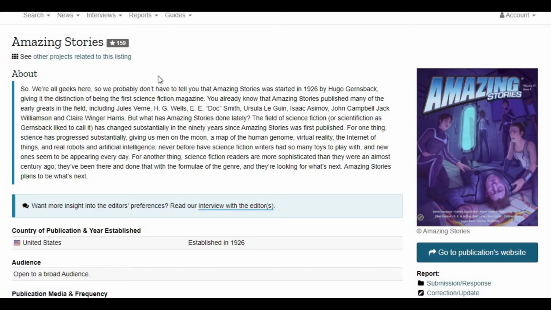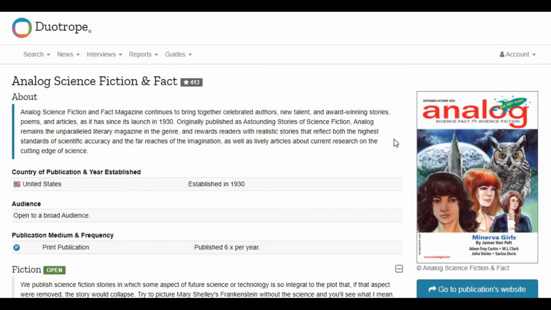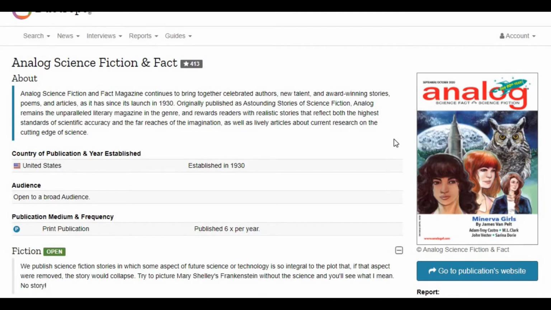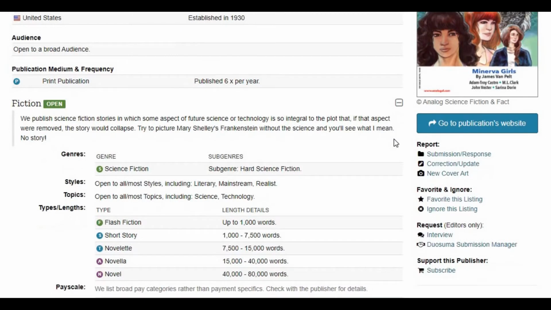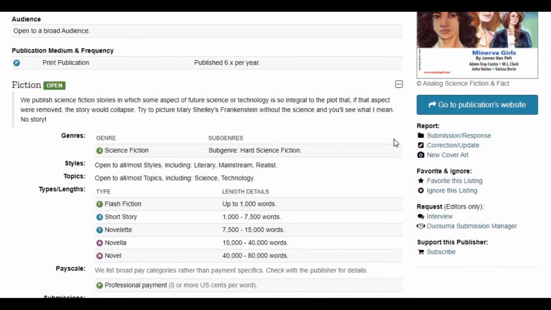I'm going to look at the next Duotrope listing, which is Analog Science Fiction and Fact, another well-regarded established magazine. They want hard science fiction in particular, it looks like, which my story isn't really, so maybe that's less of a good fit.